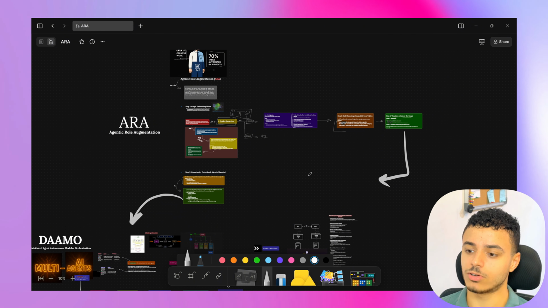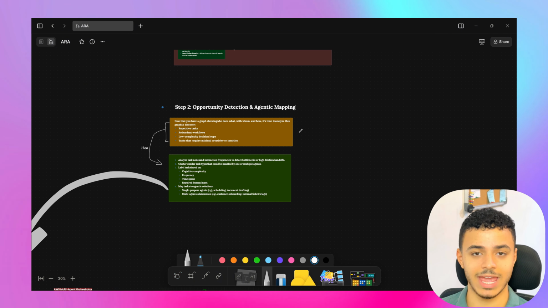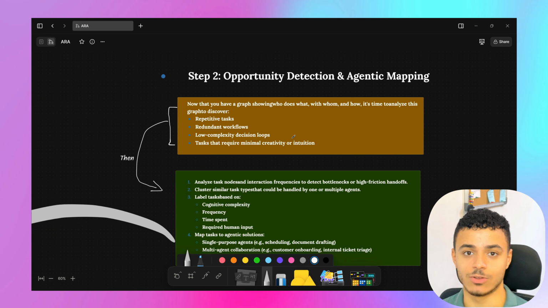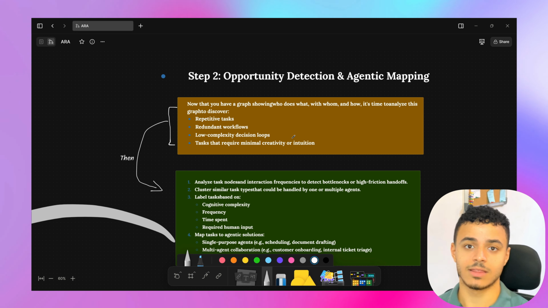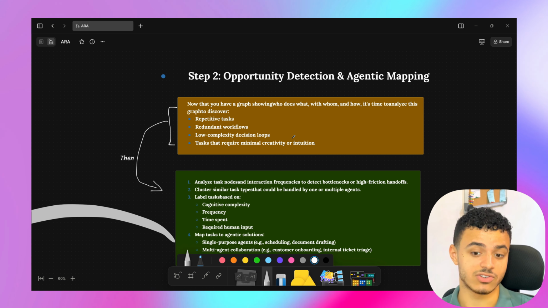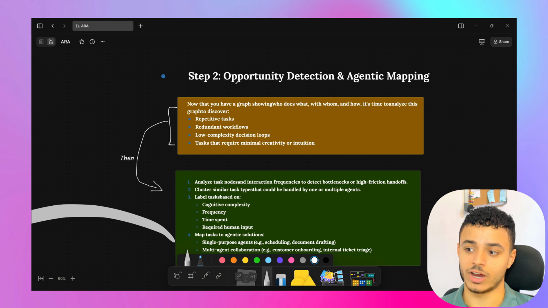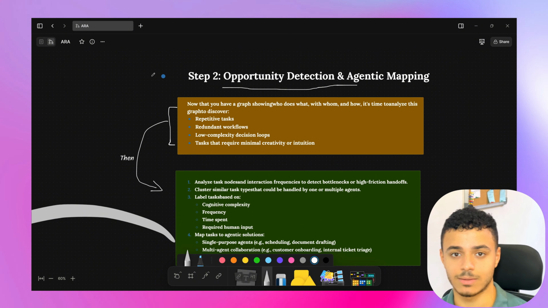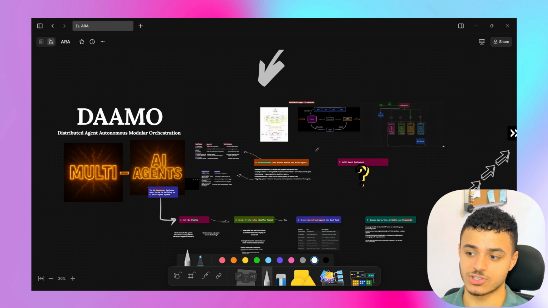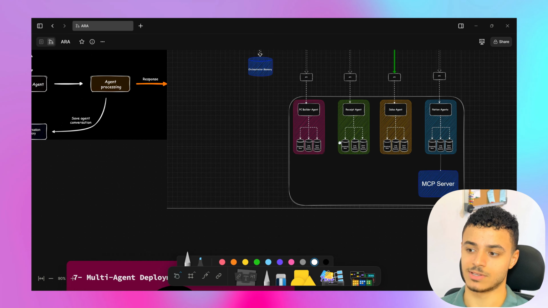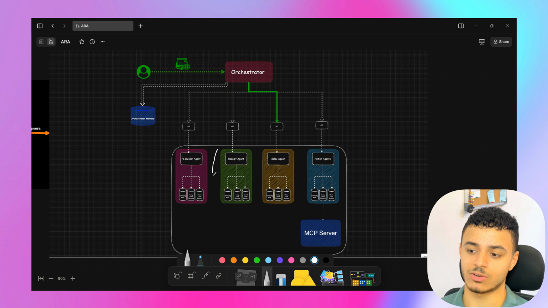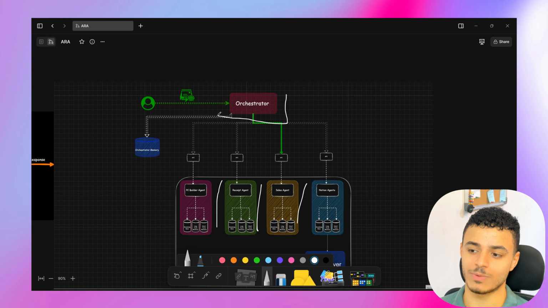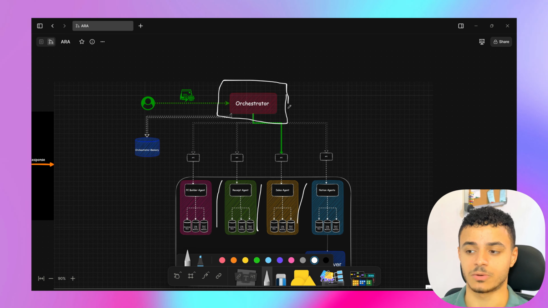And after representing the data in a graph, we can move to step number 2, in which we can detect something that we can automate, or any kind of workflows that we can emulate in AI agents. So this is the purpose. We need to find opportunities in order to increase the business capacity and accelerate the processes. And I've talked about my approach to building scalable agentic systems in which we don't need to map any interactions between the agents. We can control pretty much everything with the help of an orchestrator-based approach.